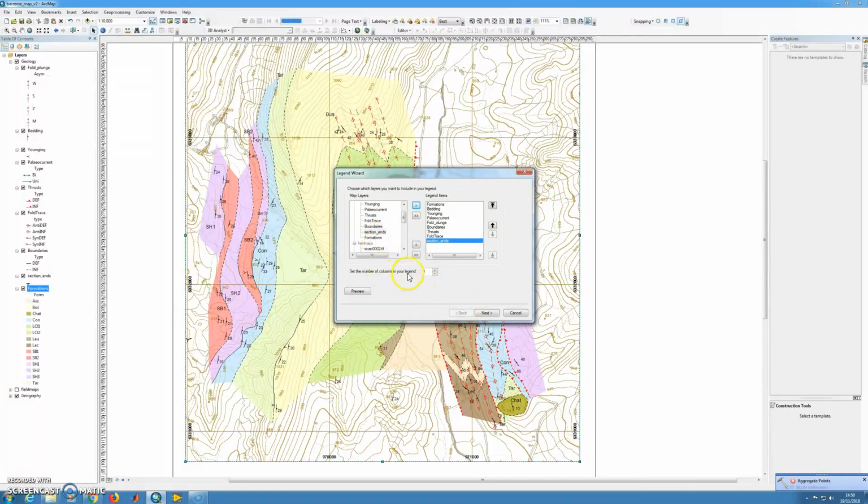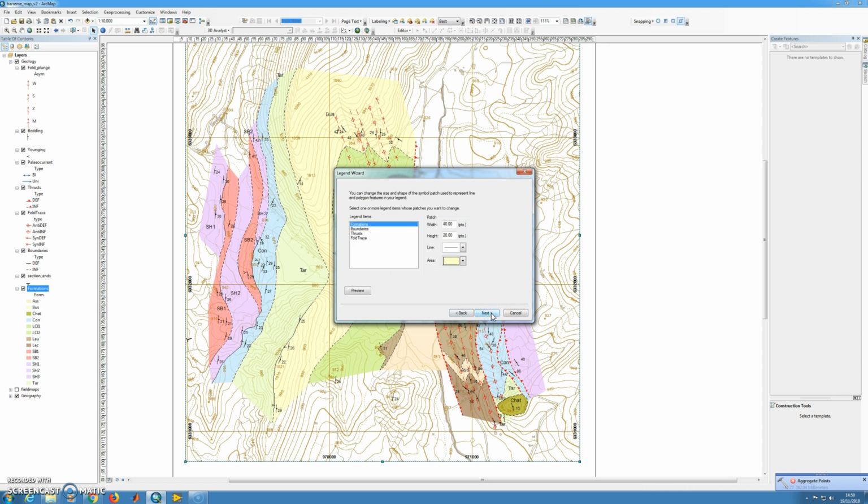Okay. And then you might want to set, say, 3 columns for your legend. Okay. This puts the title, and we can set up some borders and frames here. I'm just going to leave the defaults.